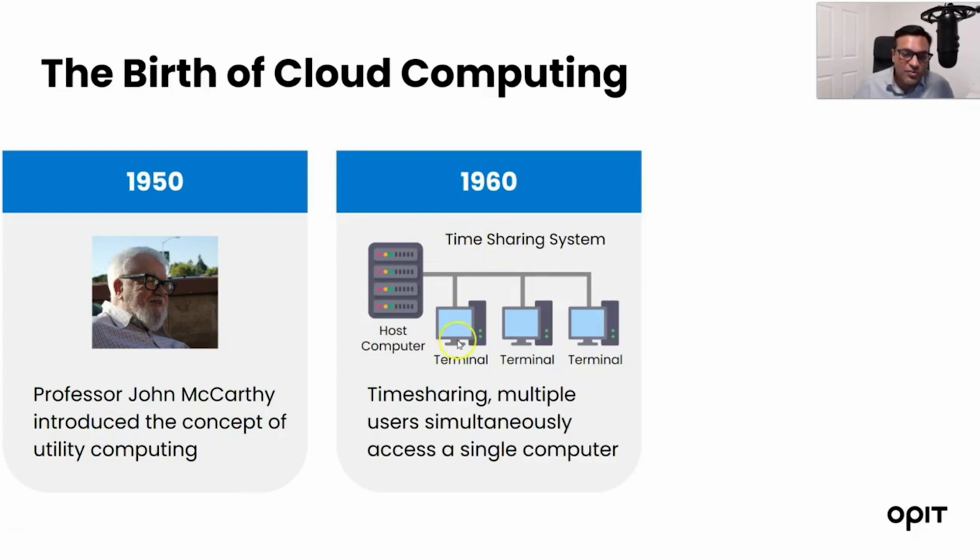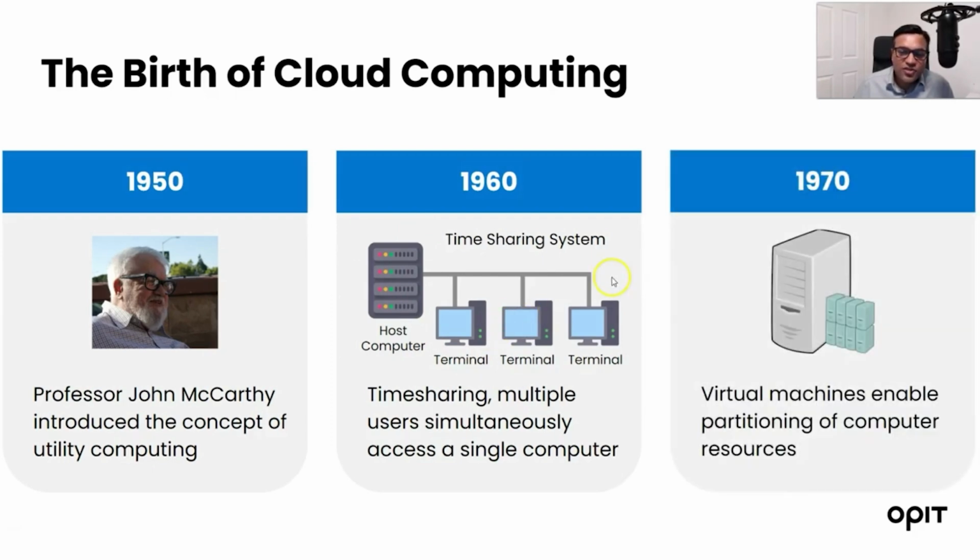In 1960, we started looking at the concept of time sharing, where multiple systems, multiple terminals use a single host computer. So how do they share the computing resources? By time. Let's say every 5 seconds, the terminal goes and accesses the server, gets its computation done and then goes back. They were accessing one single system based on a time sharing system.